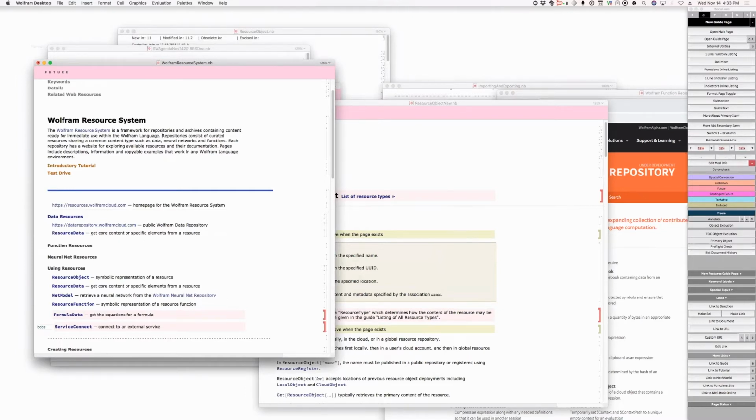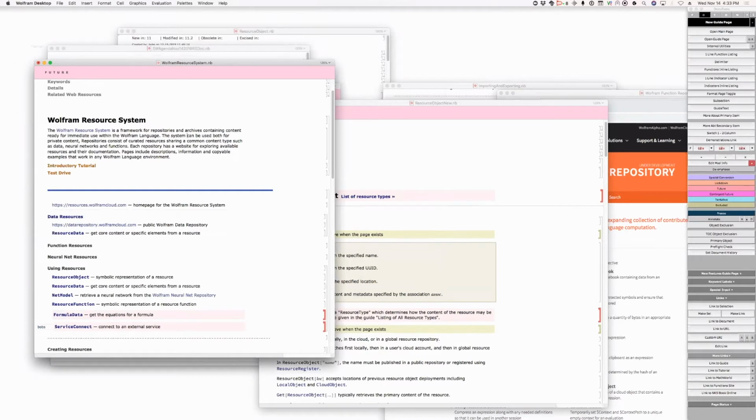The system can be used for private content.